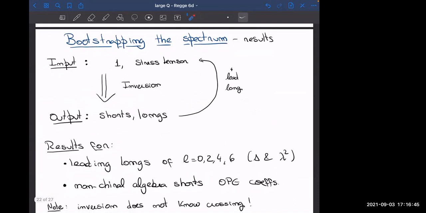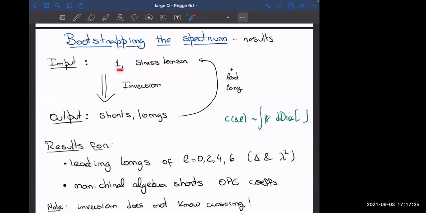So let me just recap. The idea is that because we have this inversion formula that gives you this OPE density, if you know the double discontinuity with some integral, and we know a lot of operators don't contribute to double discontinuity. So from the chiral algebra short, only the identity and the stress tensor contribute. And these are the lowest twist operators that can appear. And then the one after that is this other short trajectory that actually doesn't contribute at all. So after this, you would only have the long twists, which are smaller.